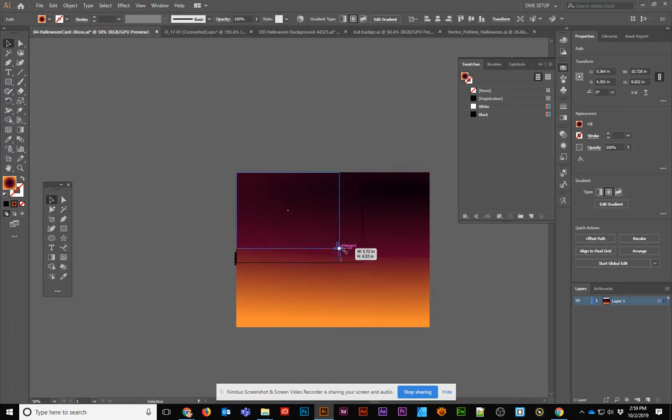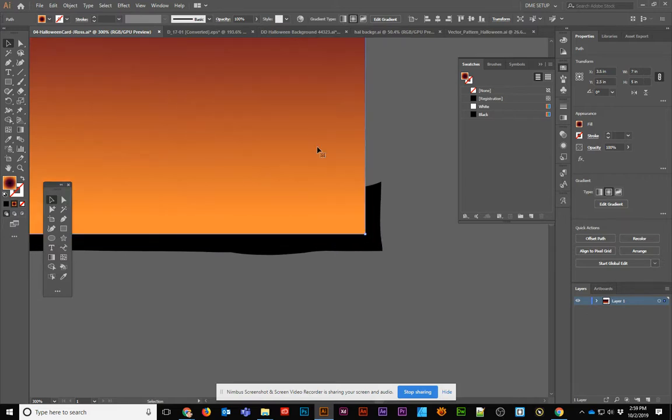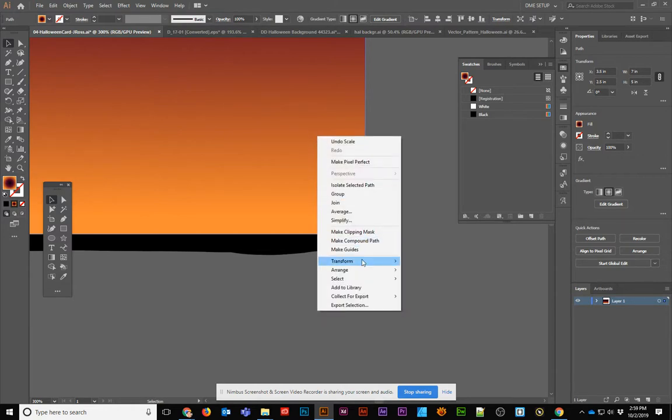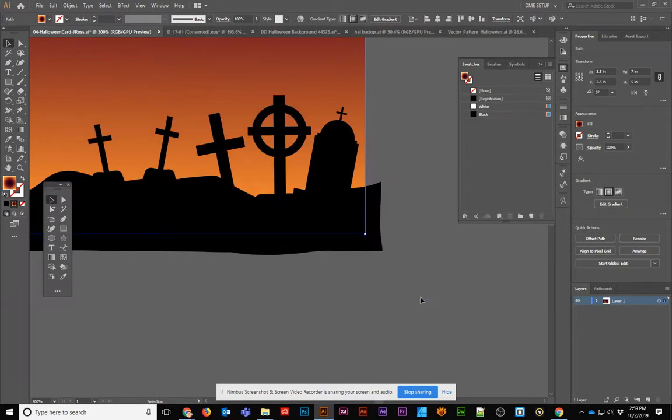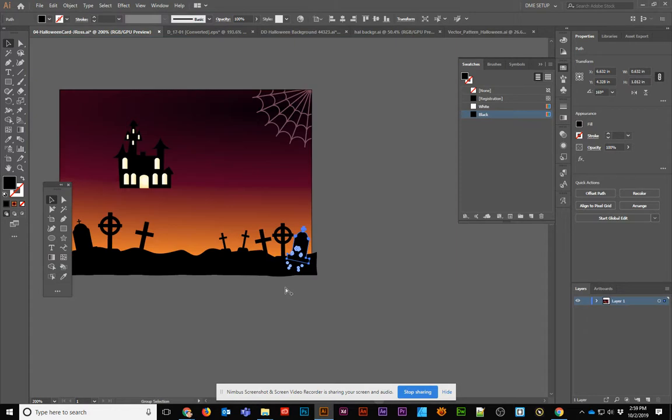You can see how much I do the zooming in and out to get to things. And I'm going to put that there. I think that's where it is. And now what I need to do is put this behind everything. If you right click, you're going to be using this quite a lot where you use arrange. I'm going to send this all the way to the back. Now you'll see it's behind these things.